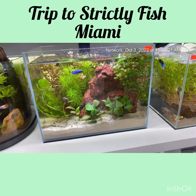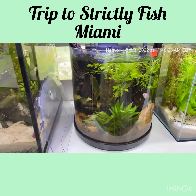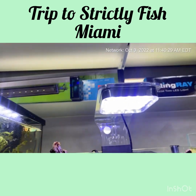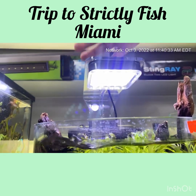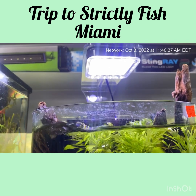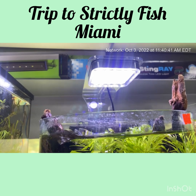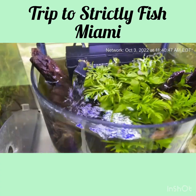Oh, cool. I kind of like this one, nice and round, and that one's made by Aquatop. What kind of lighting is this? Because one day I am going to talk about lights. This is LED light. Basically, all of these are LED. Why can't I just use plain old fluorescent lights? The algae growth would be crazy, and LEDs consume less energy and they don't heat up the water as much. There you go. Eventually I want to talk about that.